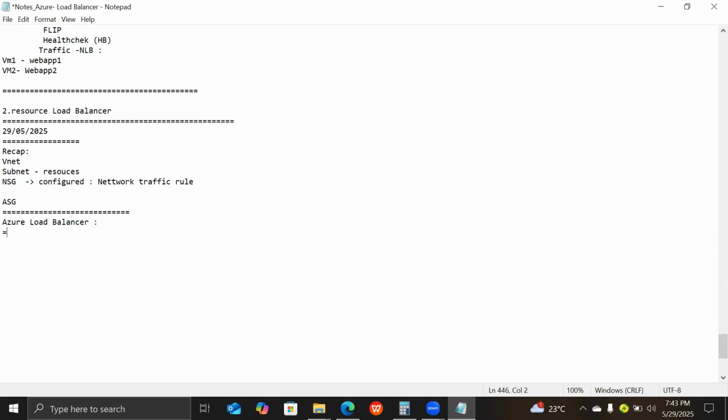So basically, what is the requirement we would need? We will create a VNet, we'll create a subnet, and I will create two VMs in the same subnet. Okay, and we'll build a web application.